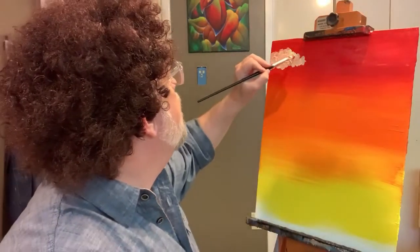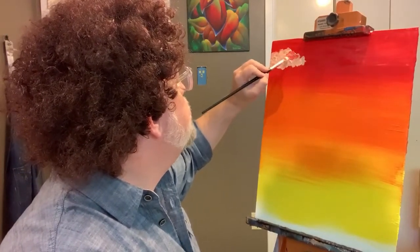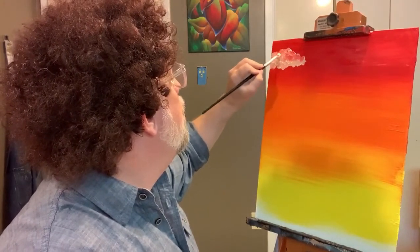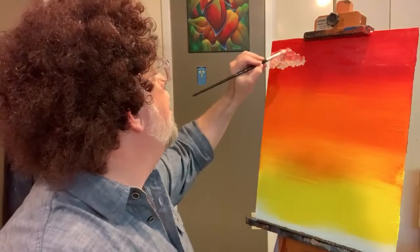And now what I'm going to do is start adding some middle values by actually using a little bit of red in areas of the cloud. And I'm basically just going to tap with the brush gently to make it blend in with the light color that's already there on the cloud.